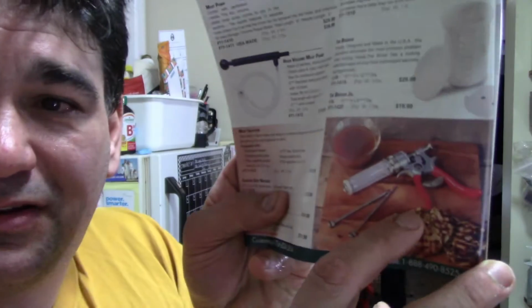And then I also need a brine tester. But hey, this one's kind of cool. It's like a meat gun. It's $70. For home use, this is more than enough. You can even do corned beef and stuff like that, which you'll see.